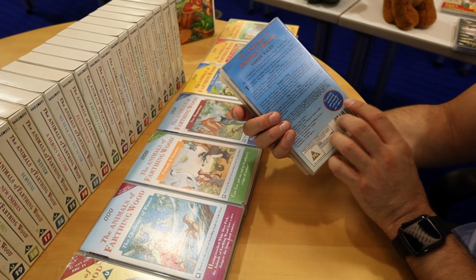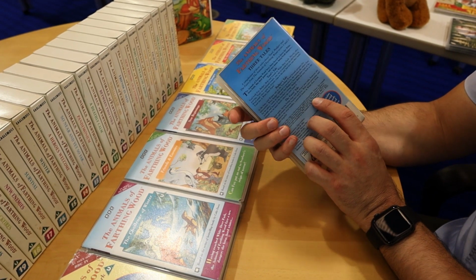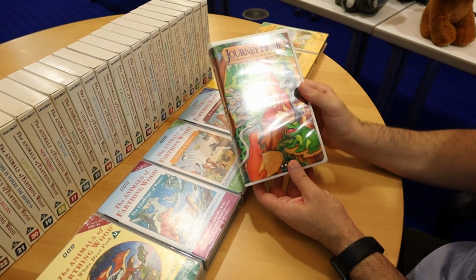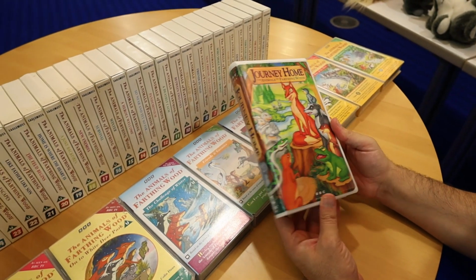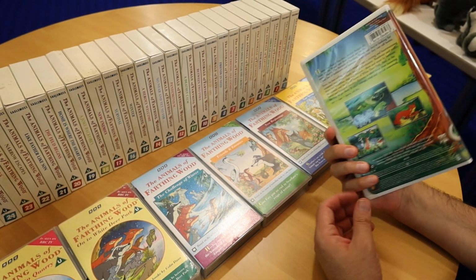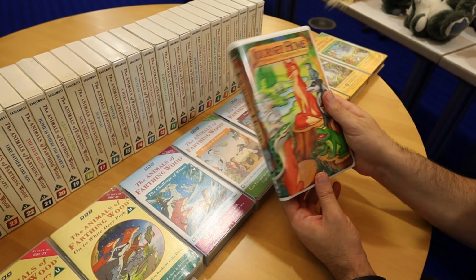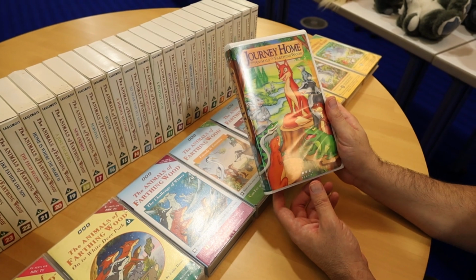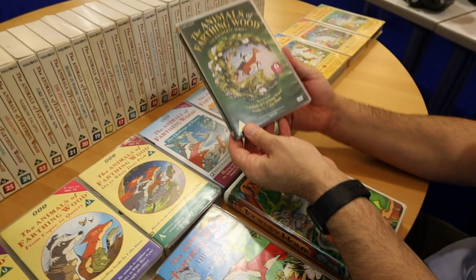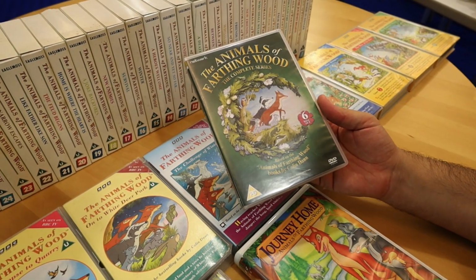So they show you the different perspectives of what happened along the way to White Deer Park from these 3 different characters. And here is Journey's Home. This is an American movie of the journey to White Deer Park, which didn't prove very popular. And it had a running time of 120 minutes. More recently, a DVD box set was released, which had 6 discs in total.